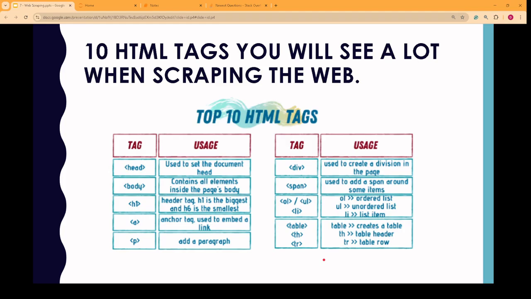Okay, before anything else, I want you guys to understand what we're trying to do with web scraping, right? So imagine yourself like this example.